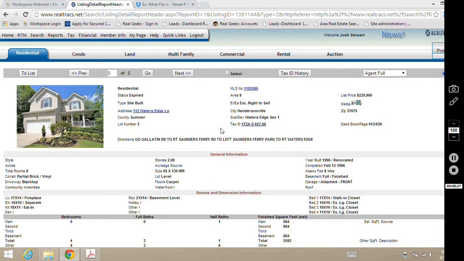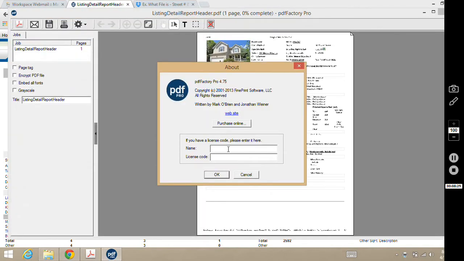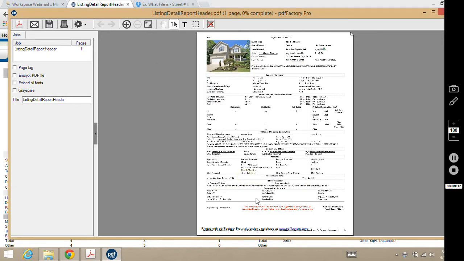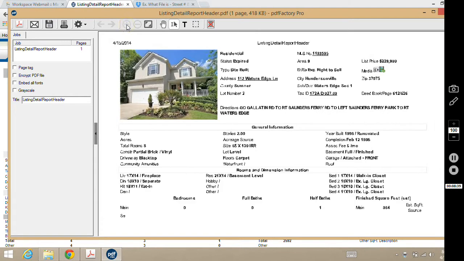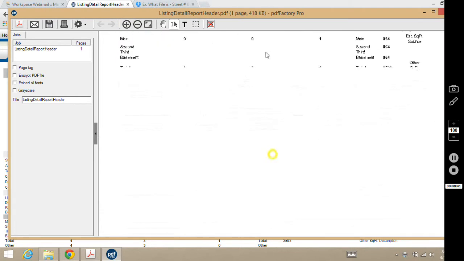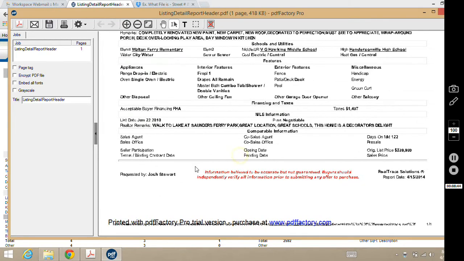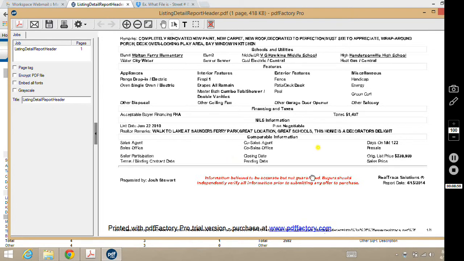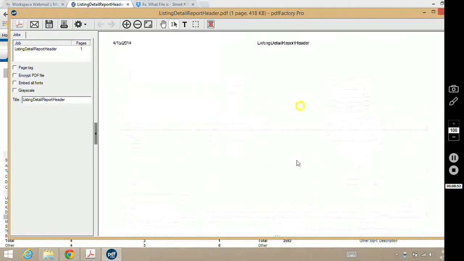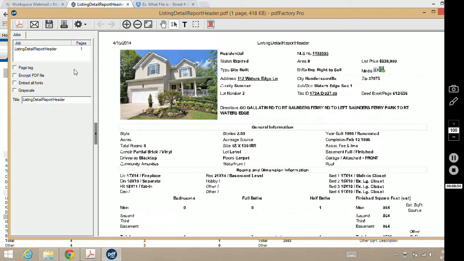We're going to go through a full example with this as to how exactly to save this. You would cancel out. Yeah, you can see here. So since we haven't paid for it, just cancel out. We're going to get the free version. I'll show you what the free version does. The only thing that I don't like about the free version is this. You can see printed with PDF Factory Pro trial version. Whenever I print off these pages later, it's going to have that at the bottom of each one. When that becomes too much of an issue with me, I'll let you know, and then we'll go ahead and get a different program for you.